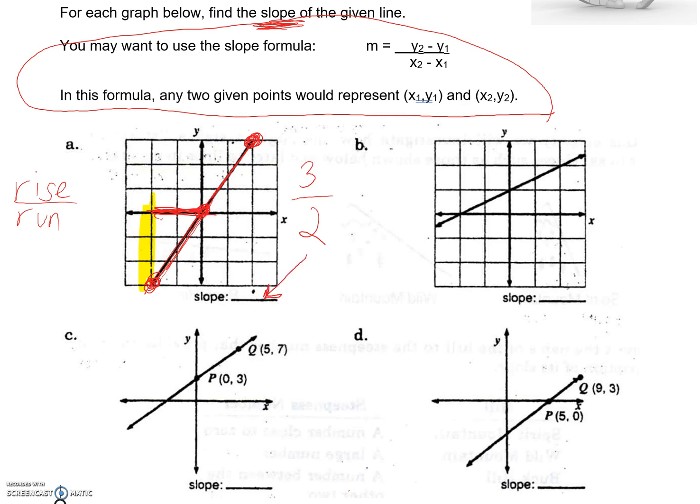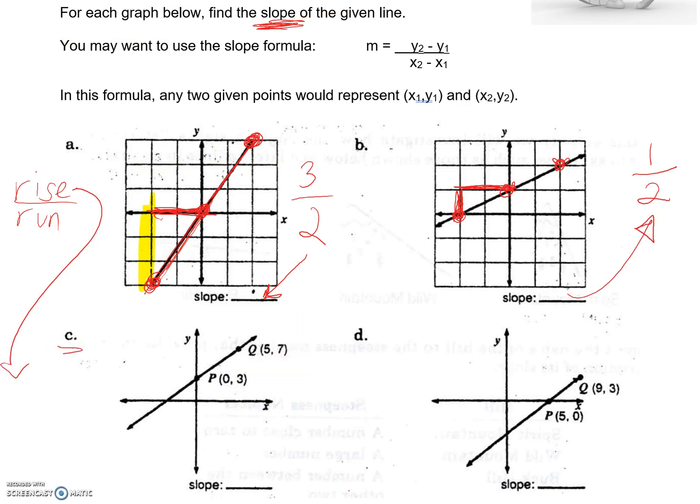Okay, let's do that again for the next one. This is an exact point, so is this, and so is that one. That's all I see on this graph. So from left to right, I see how much I am rising and how much is my run across. 1 box up, 2 boxes over.